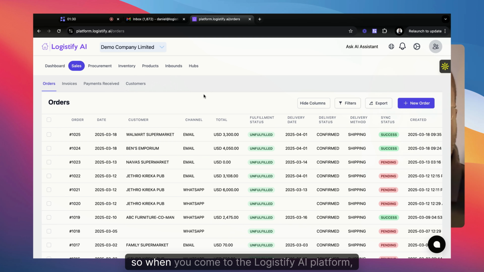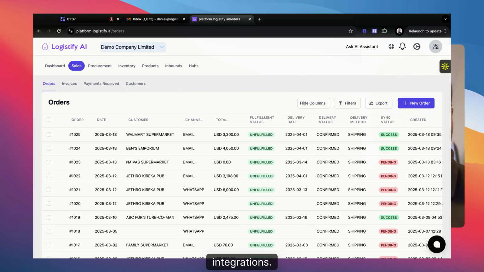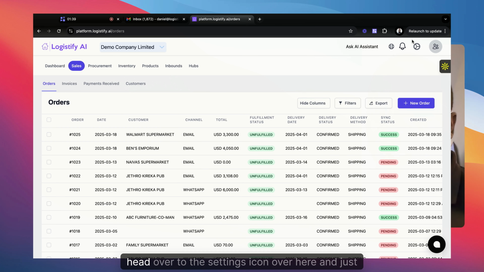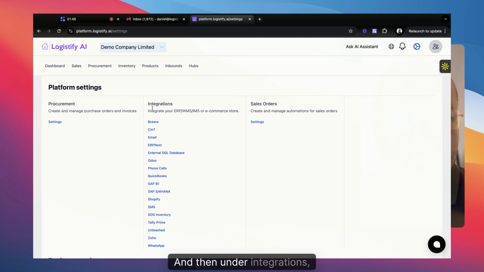All right. So when you come to the Logistify platform, first thing you need to do is set up your integrations. To do that, head over to the settings icon over here and just click that. And then under integrations, we'll see a list of integrations. So the first one we're going to begin with, which is email, is here.